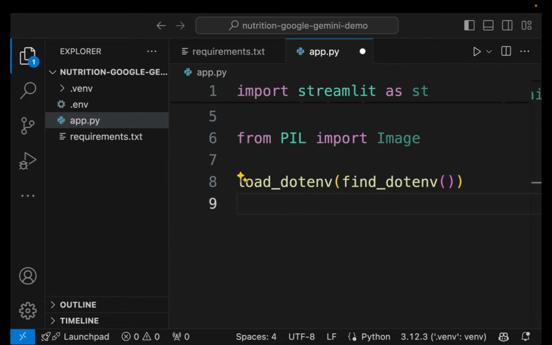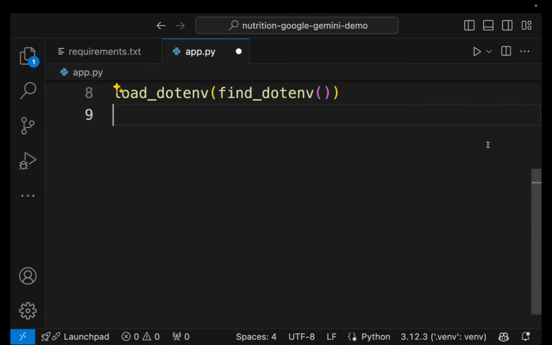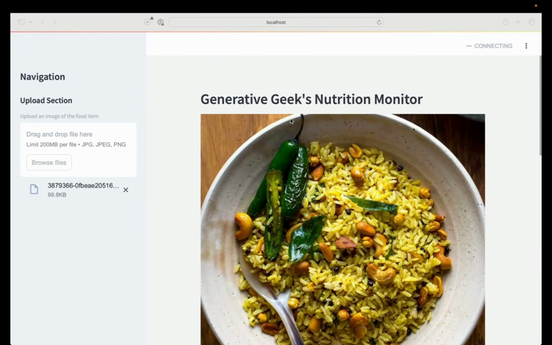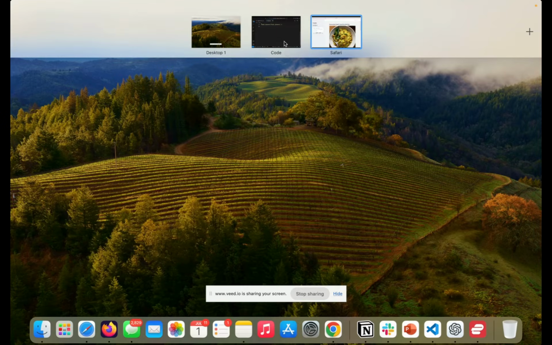So I have pasted the key and now I'm back in that app.py. This is now going to be the main file where we're going to do all the coding. Our intent is very simple. We want to rebuild this page completely with all of the items as it's listed here. So I'm going to now get started with the code.